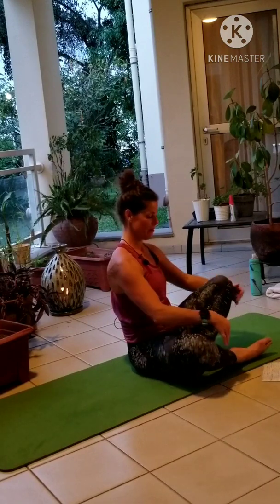Keeping the abdomen tucked in, scrunching. Good. Anyone else cricking and cracking? We'll switch directions. A little proprioception here. Bringing our awareness to that ankle joint. Good. Let's release that leg and do the same thing with the other.